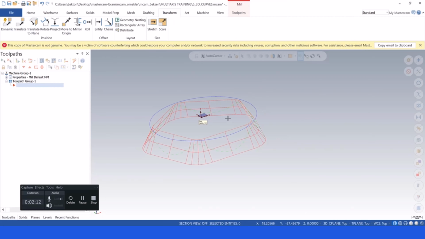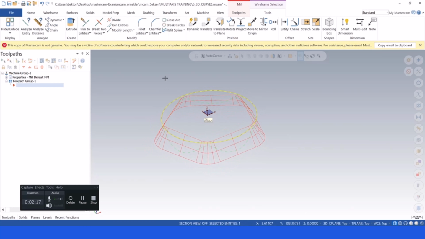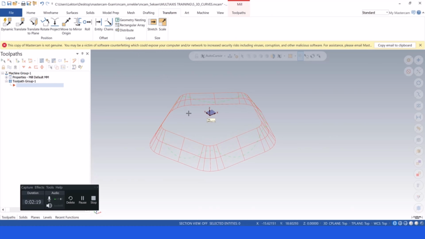Yes, everything seems fine. Okay, we are ready, and we can also delete that circle.